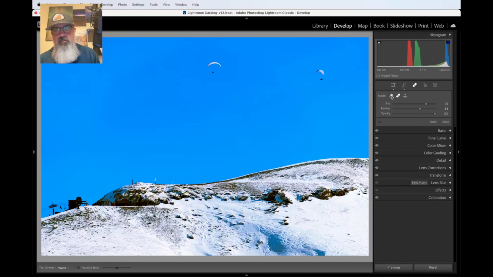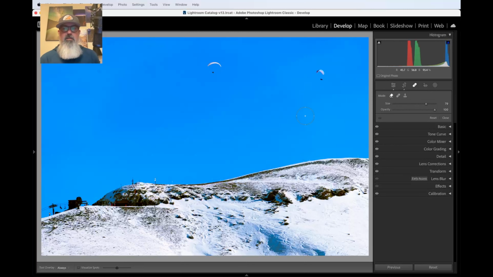So the first is the eraser here. So this just uses probably an AI of some sort that does an analysis on the area that you select. And let's just try it. So we have the size of this. It's how big the coverage is. That's not pixels. So it's how large relatively the size of the area that you're trying to erase.